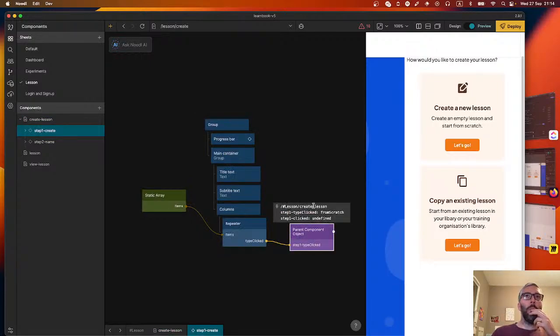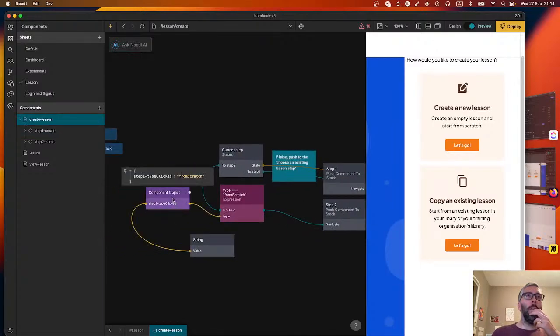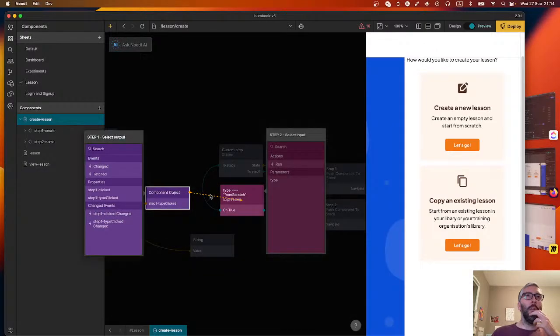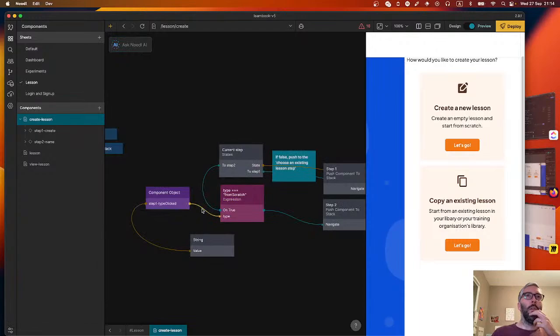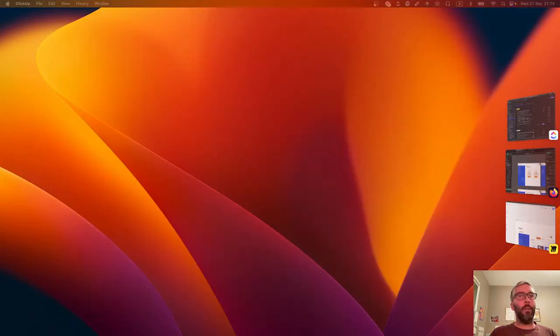So it's looking in the right place, lesson, create lesson, and it's sending the right data. But it's not outputting it. I feel like this is just an editor issue. I'm going to close the editor and reopen it because that's really weird.